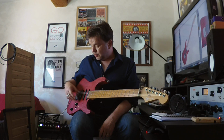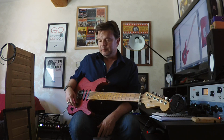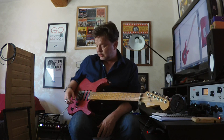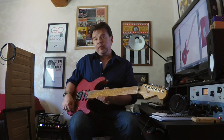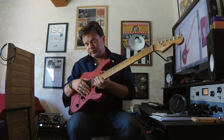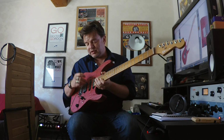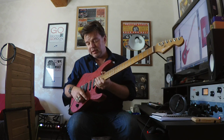Pickup wise, again, no real surprises. We have the Full Shred in the bridge, Duncan Full Shred, which is like a slightly hotter PAF with a bit more scoop to it. So great for metal, great for rock applications, but also sounds good clean as well. Not massively overwhelming, just really, really good. And two Duncan SSL-6s, which is the flat radius modern Strat pickup. A little bit more top, a little bit more mid. The one in the middle is reverse wound, so the in-between positions are hum cancelling.